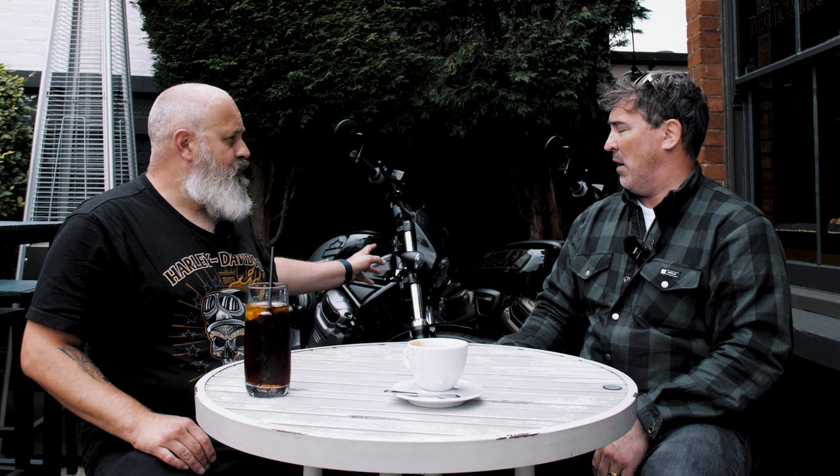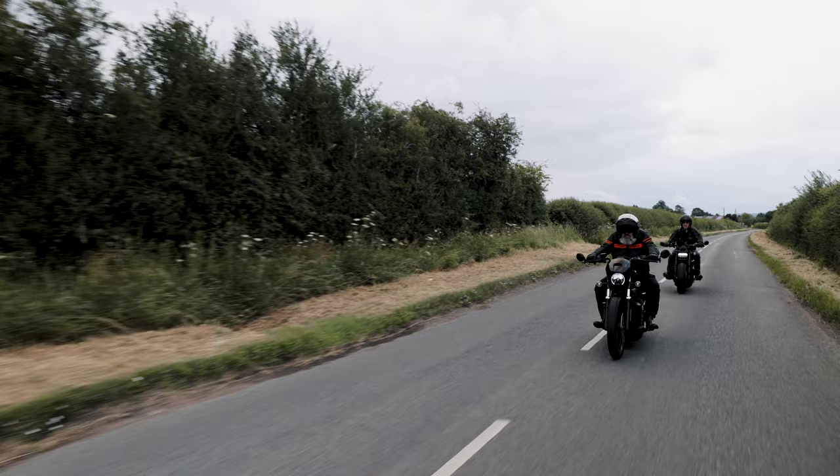That's obviously down to the way they've designed and built the engine and how it's laid out. If I were a first-time rider — or first-time Harley-Davidson rider — I would feel really comfortable on the Nightster. It's got enough in it for you to grow, and both of them have, but it's not scary. You feel attached to the bike. And while we've been talking a lot about performance — because we've been quite enthusiastic in how we've ridden and explored what it's capable of — if you were a new rider and toned it right down in rain mode, you still wouldn't be disappointed. And as your ability, confidence, and experience grew, the bike has enough to expand and grow with you.